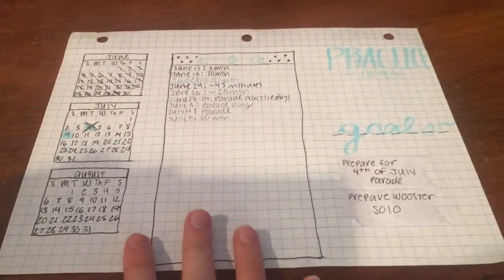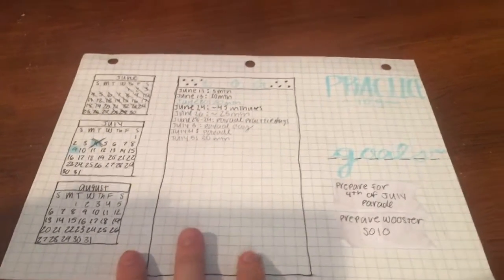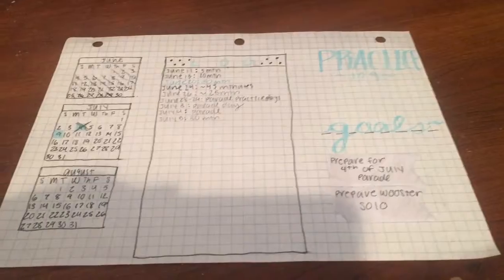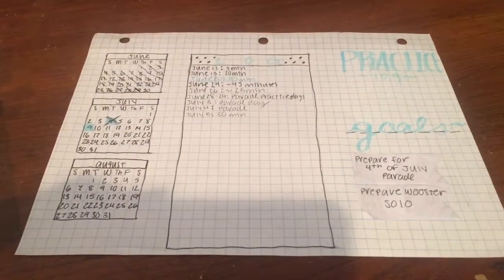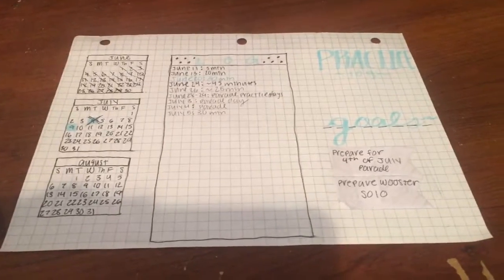And this kind of thing, you can do it with anything, not just music. You can do it with sports. You can write down how many minutes you practice every day for your sport. I've never done this for sports, but I'm imagining that it would be helpful because it's helped me with this. And for theater kind of things, you can write down how long you practiced your monologue, however long you practiced whatever you're working on. So yeah, practice logs and preparation logs have really helped me be accountable for whatever audition I'm preparing for. I've auditioned for a lot of different things in the past. But yeah, so that leads me on to my next thing, prepare ahead of time.